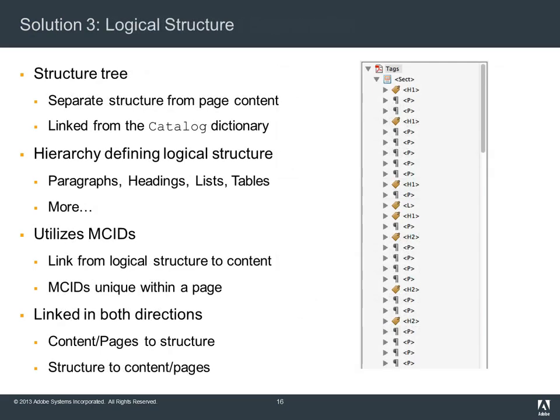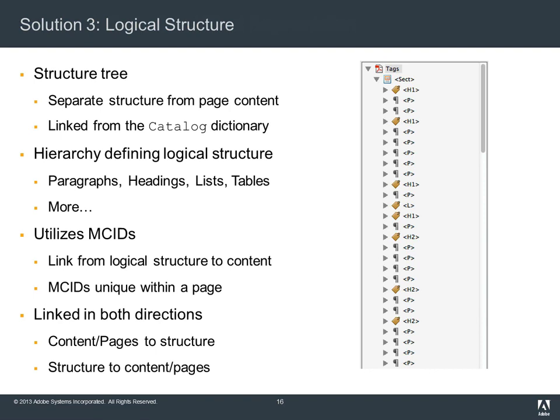So, we've talked about how you recognize the glyphs and then how you start to look at words and content segmentation. Now that we have these building blocks, we can start to think about logical structure and semantics. PDF has a thing called a structure tree. It's linked into the document catalog. I didn't bother writing out the syntax for it. It's a simple dictionary structure.